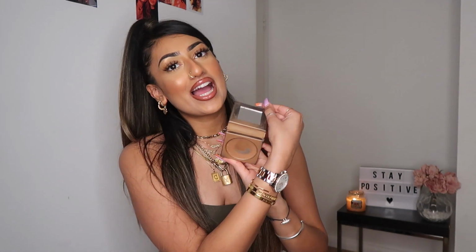Okay, next we have a bronzer. This is the Tarte Park Avenue Princess bronzer. As you can see, I nearly dropped it, but as you can see, I have hit pan. I got this a long time ago from Sephora, and I'd seen good reviews on it, so I got it and I loved it. Then, you know, those products that you kind of forget about, I recently rediscovered it as I was going through my old stuff, and honestly, I'm going to be repurchasing this probably tonight. It is so nice. I can't explain it.